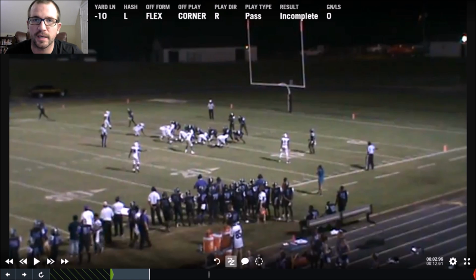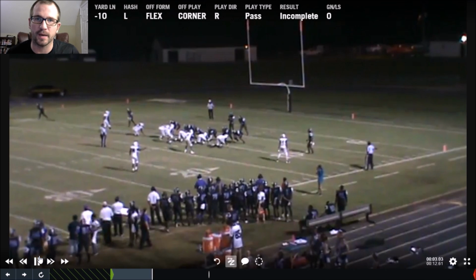Okay, coaches, so I want to show you this play. This is our corner play out of flex, and we don't complete the pass, but I wanted to show you how wide open the Y was, and if my quarterback would have thrown it on time, what an easy completion it could have been. So we have tight end into the boundary. I forget what we're doing backside because we've changed it up so many times before we settled on the hitches, but they're doing something. And we've got our slant, we got our corner, and we got our flare or our shoot route. And I just want you to see how wide open it would be if the quarterback didn't get flushed out of the pocket.